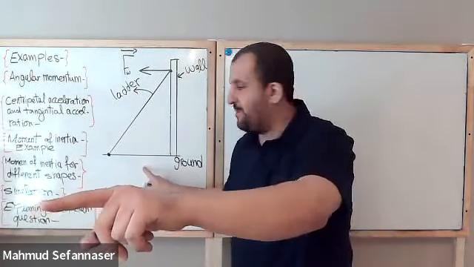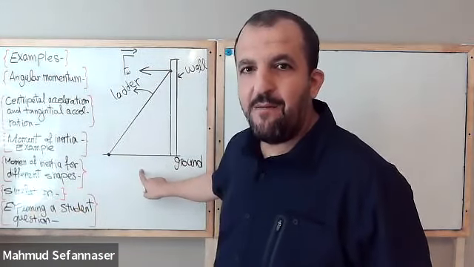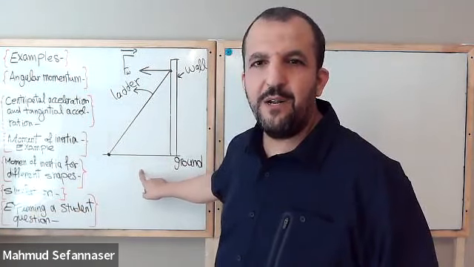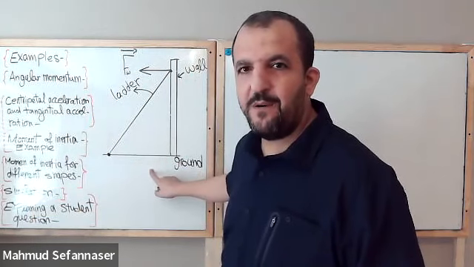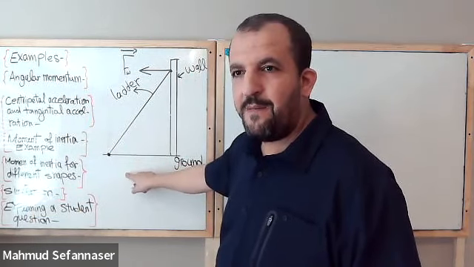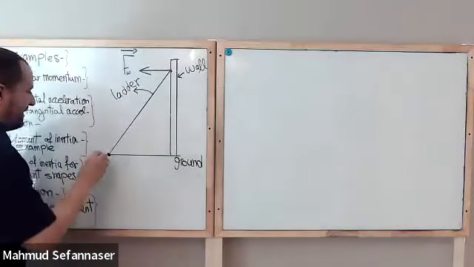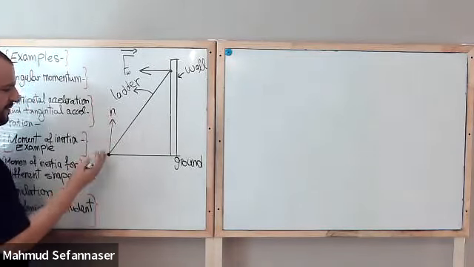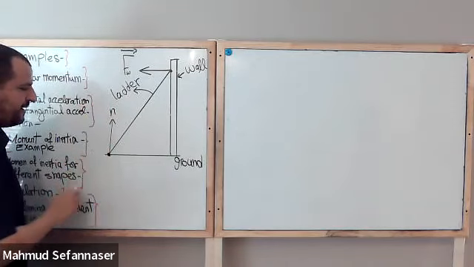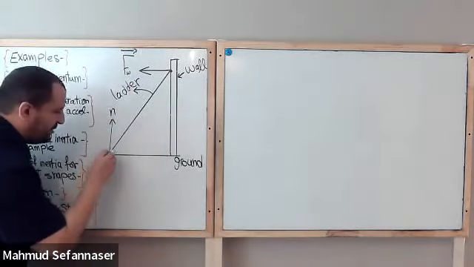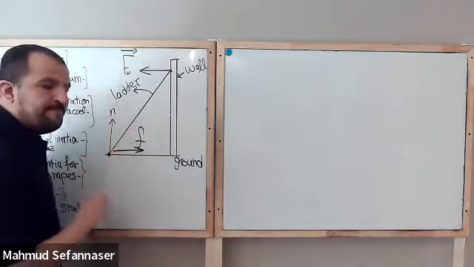Okay, this is a very nice point. So the ground exerts force on the ladder. Let's assume that the ground is not frictionless. It has a coefficient of friction. So that means we will have two forces here. We'll have a normal force in this direction, so we need to have that. And also we will have friction force, which works in this direction. So this is the friction force.